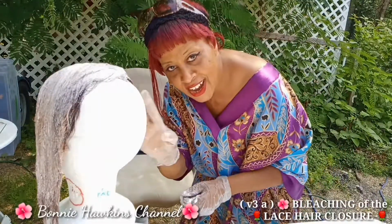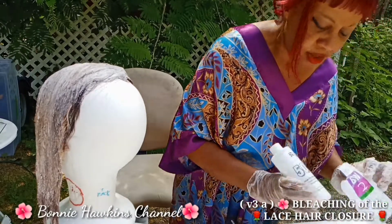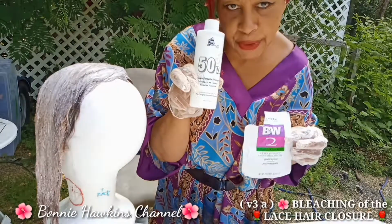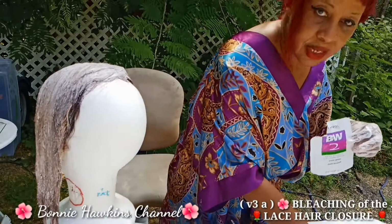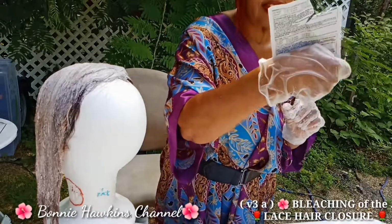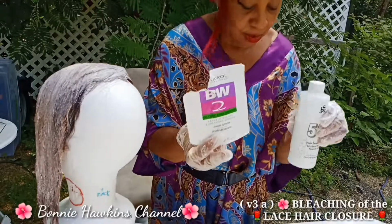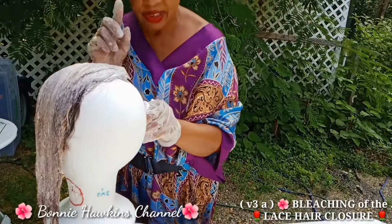Again, this is Bonnie Hawkins, and I'm finished doing the developing. I'm using the 50% cream peroxide developer, 50 volume, which I should have used, like I said, 40 or 30 volume. Nevertheless, I used 50. And this is the powder lightener. You know what I did? Look at the video earlier and you'll see exactly how I applied that, or I may stick a little bit of that video clip in this video.